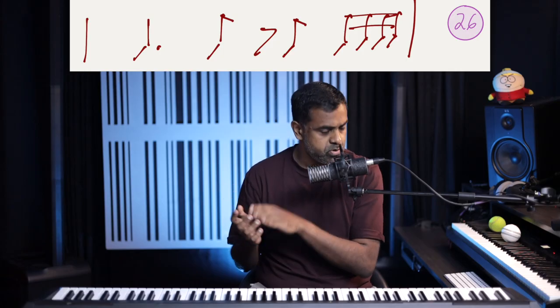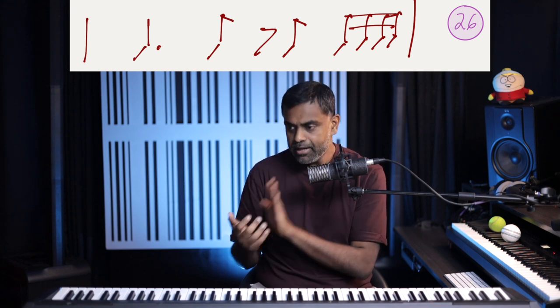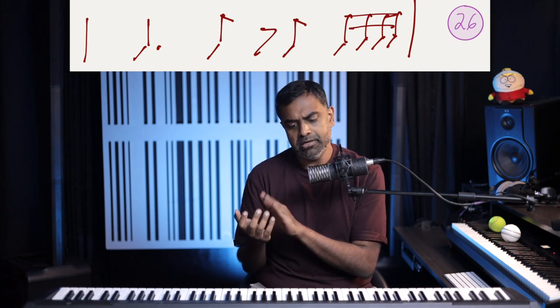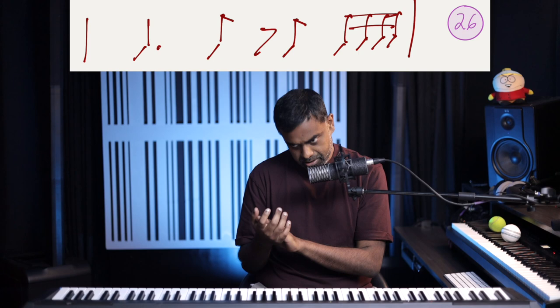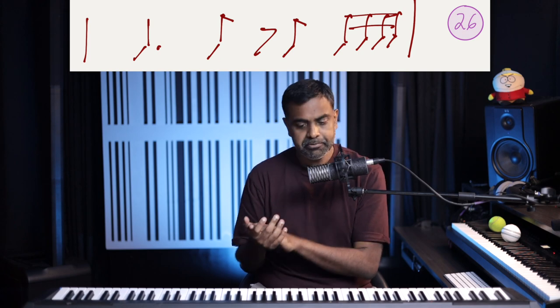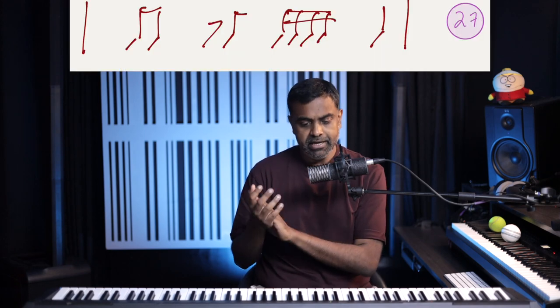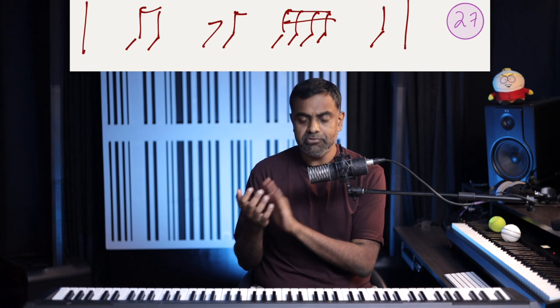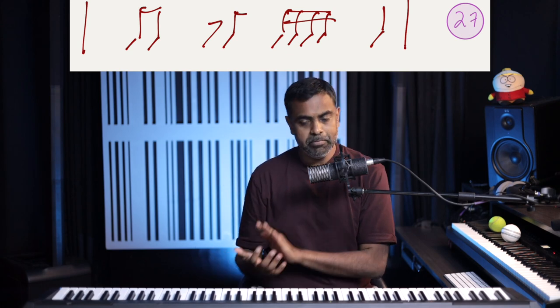One and two and three and four e and a. One and two and three and four e and a. One and two and four e and a. One and two and, there we go. That's the rhythm. And the last rhythm in this set would be one and two and three e and a four. Super easy, just with that quaver rest. Tang tang chak tam para para ba.